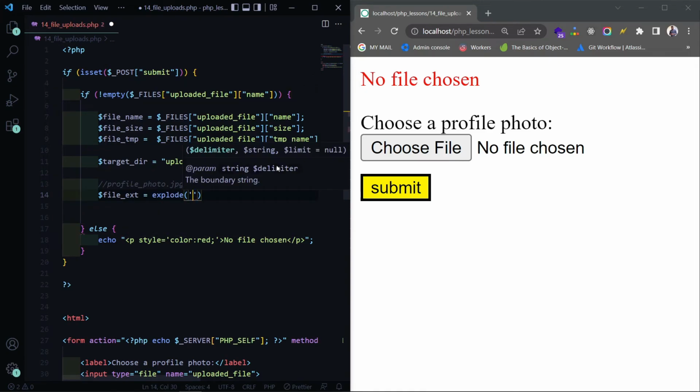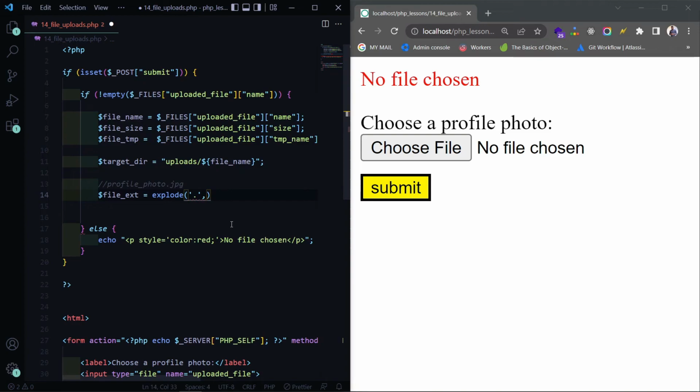Explode is a PHP function that helps you convert a string into an array. So we are saying explode this string using the dot in the middle. The left part of the dot will be the first item in the array, and the part after the dot will be the second item in the array.